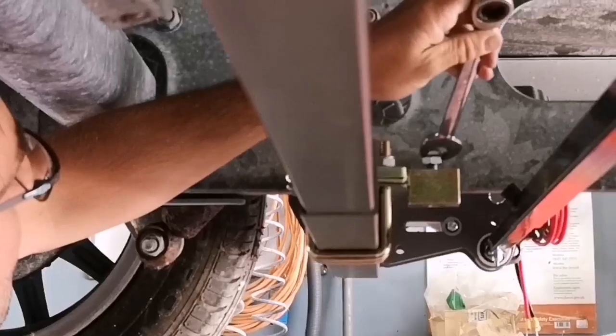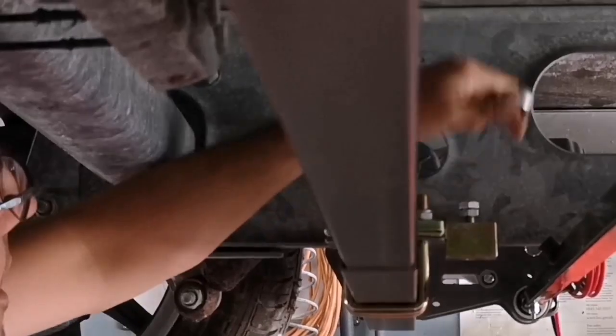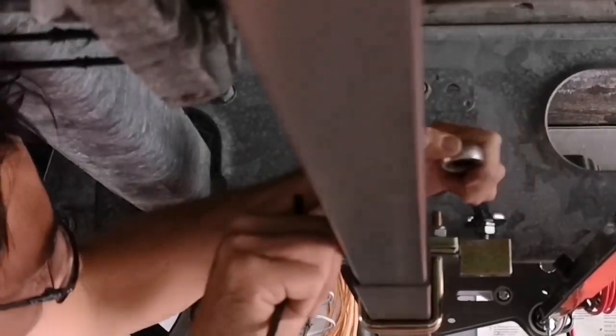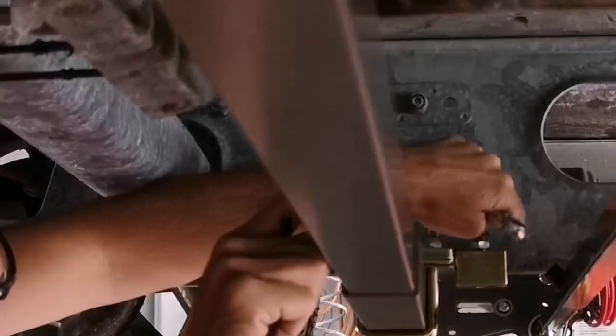These are again a 17mm spanner. There is 2 nuts. The second nut is a locking nut, so make sure that that's up with the first nut when you're doing it up. And again, you don't want to go over the top, you just want to make sure that they're just nice and tight, and then tighten the locking nut up.